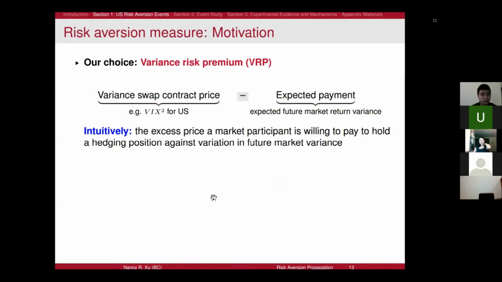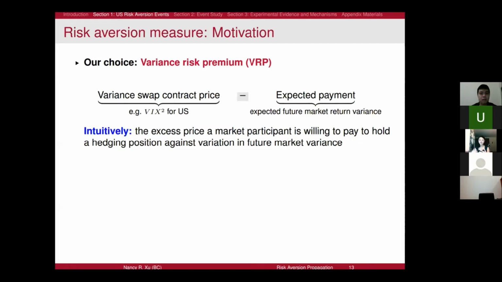And then we look at the literature, and we try to find a measure that can be obtained at the country level, daily level, and, in terms of construction, should be relatively easy so people can easily replicate. Then we go to this variance risk premium story, right? And the intuition is quite simple. It essentially captures this: if risk averse, investors should dislike very large swings in volatility, especially in the bad times.